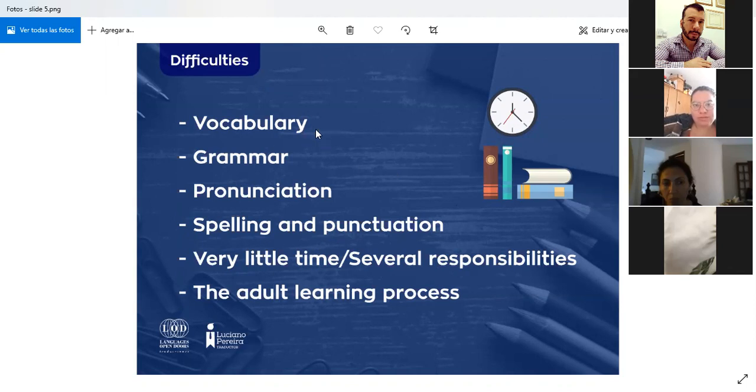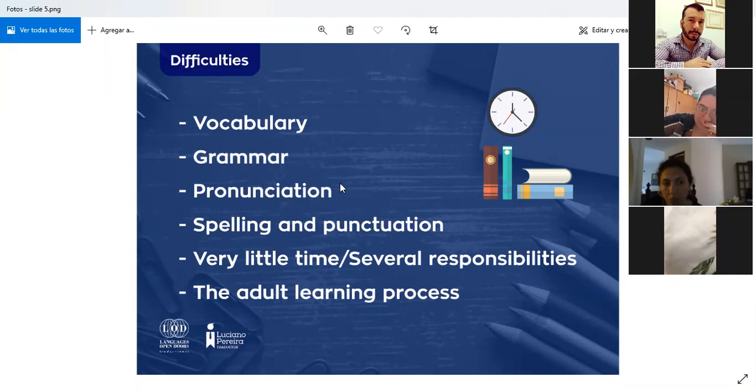Of course, vocabulary related with new words, new terms, the false friends that appear that are very confusing, right? They think it means the same as in Spanish, but later on they realize that it had a completely different meaning. The grammar, the different structures that we find. They have to learn to work with these new structures. They have to leave aside the structures in Spanish that they have used through their lives.